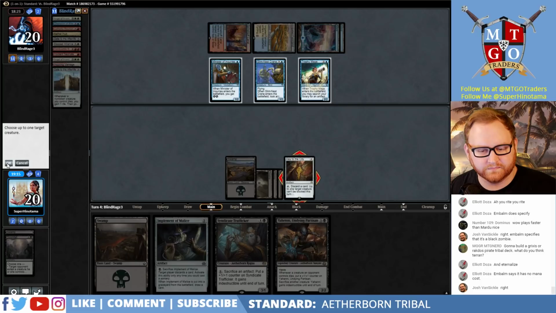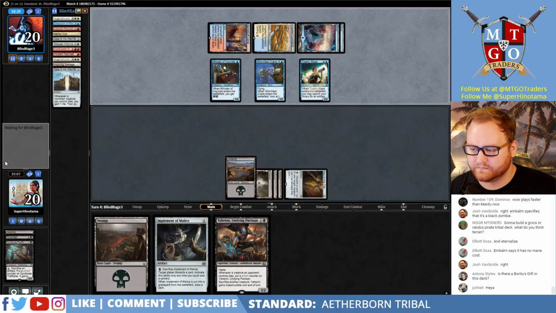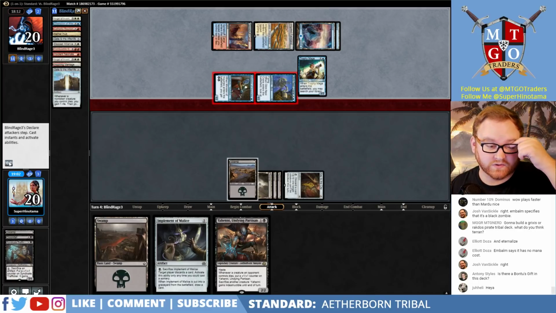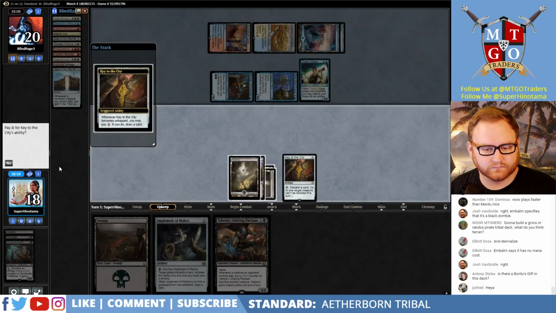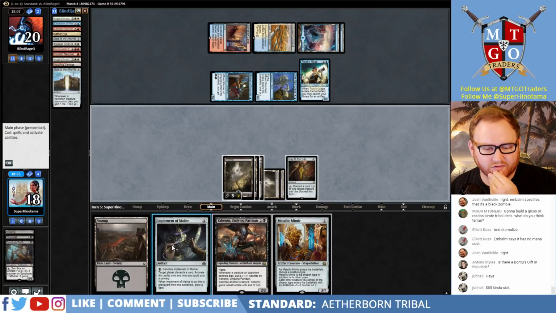Let's discard a card here. I want to discard Syndicate Tracker. Is there a Bantu's Gift in this deck? Bantu's Reckoning is in the sideboard. So, what's up? Okay, let's see. Getting in for 2 here. No problem. Yes. Metallic Mimic, not terrible.